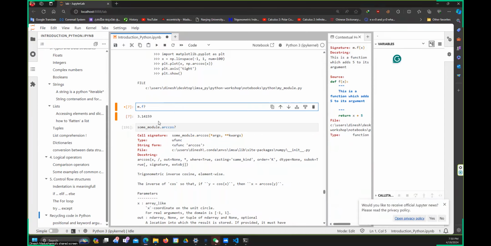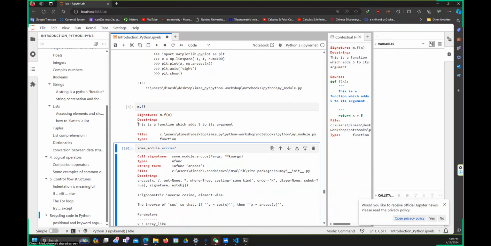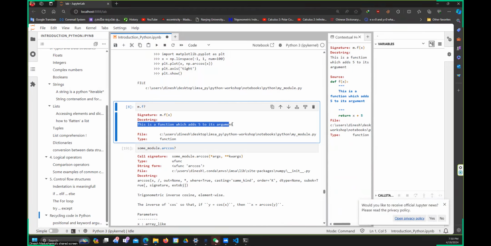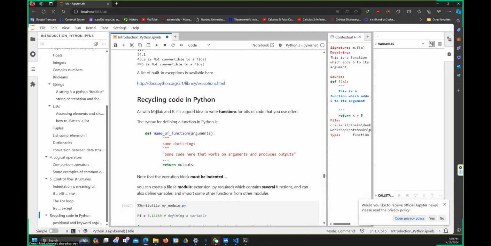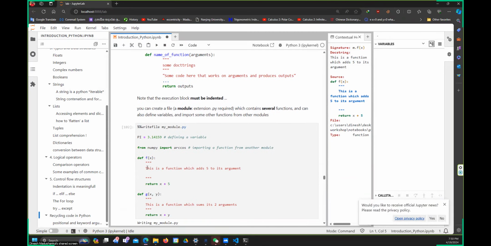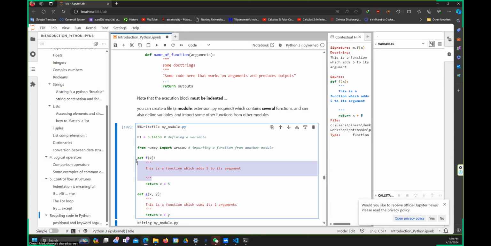If I need to check about this function, which we discussed, I can type help and hit enter. It will give me the docstring of this one. So it shows me the docstring which I typed earlier when I created this function. Here I created f. This is a function which adds 5 to its argument. So this is the docstring.